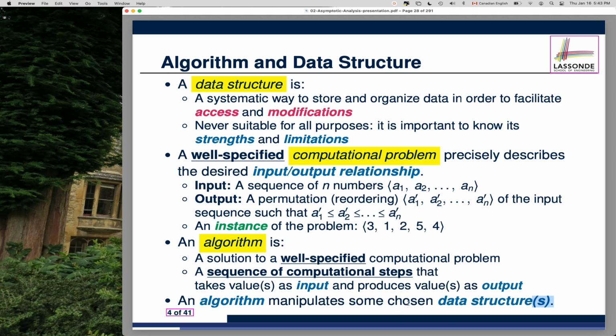You've got to choose which one might be the best for your algorithm. You might use a tree, you might use a hash table, etc. All right, pretty straightforward definition. So I'm going to go over maybe a few more slides. We'll see many terms, and then I'll try to summarize them, kind of draw some relationship between them in a single page. Okay, let's go over a few more slides.